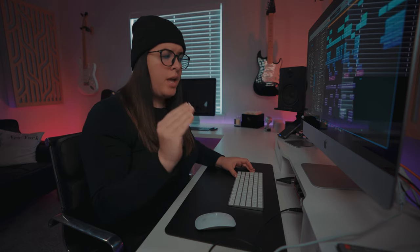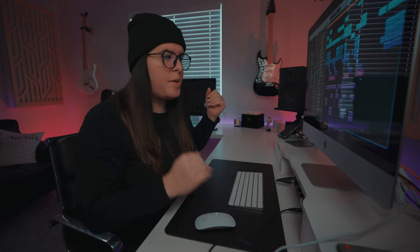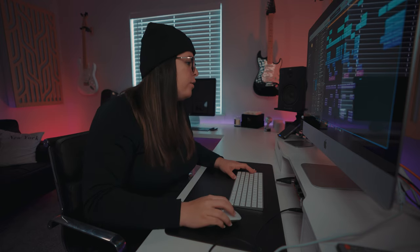Okay, so first things first, I'm gonna show you a before and after, and I'm gonna do it with some gain compensation so that you don't get thrown off based off of like, the mix is at -6 dB and the master is, you know, as loud as possible. So, with some gain matching, this is the before and after.